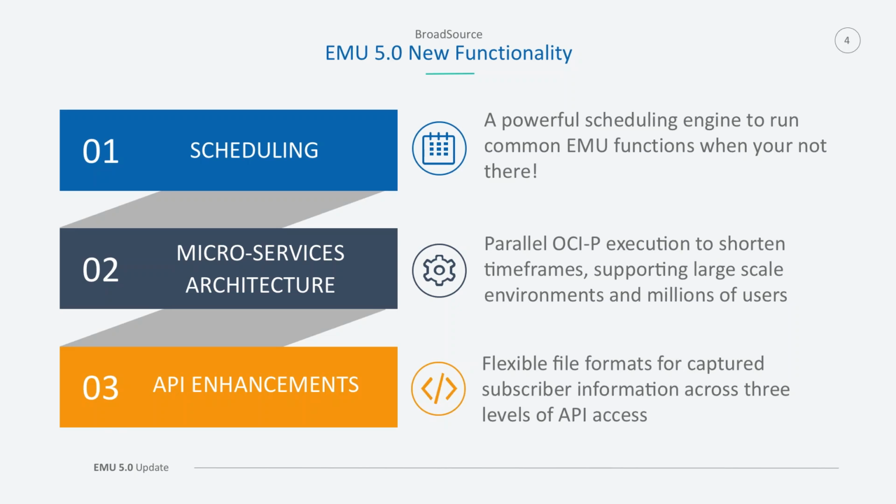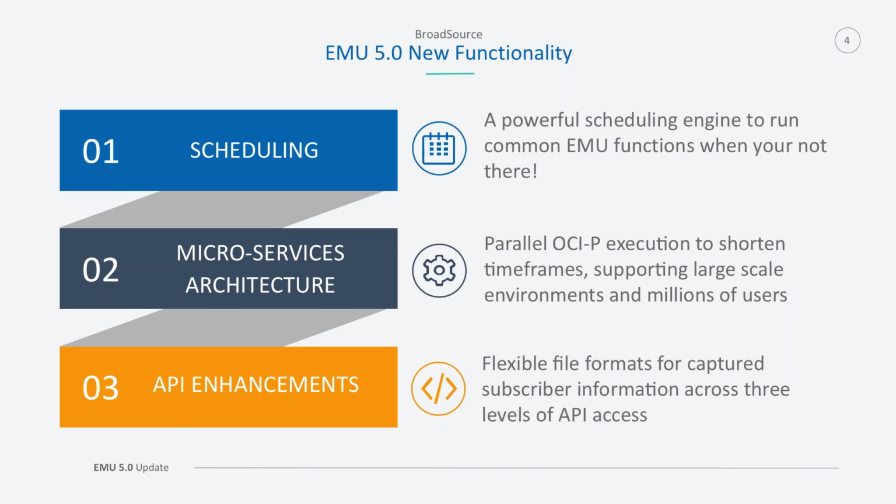EMU 5.0 represents a brand new capability to schedule all of those functions that I just described to you a few minutes ago. The ability to audit a customer environment, but do it based on now a schedule. So think of EMU now supporting across all of those functions a very powerful scheduling engine to perform that function, but while you're not there. A very powerful thing for the preparations for and then the implementation of changes to the network that may be happening in change windows when those people responsible are actually not working at that time. So very, very powerful engine, which we'll show you today.